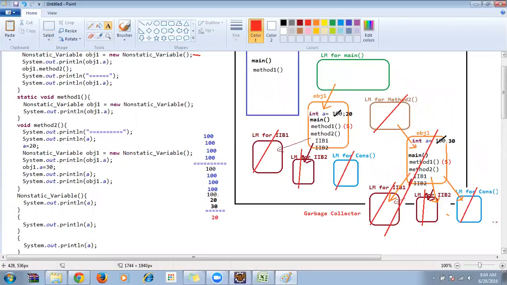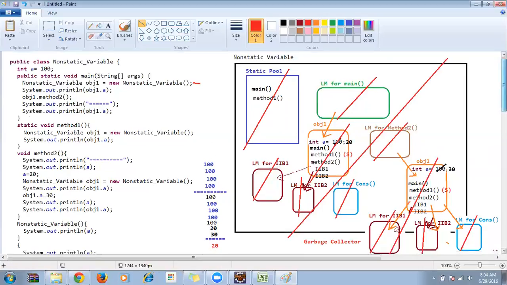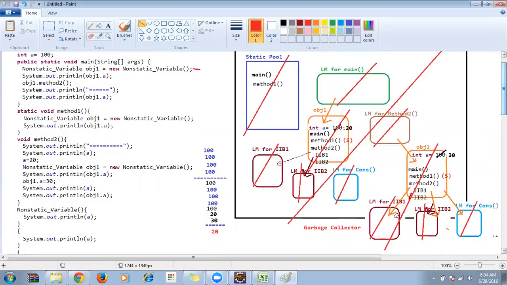Then after that, what happens next? My main memory has been executed. Now when the main memory is executed, the main memory and the sub-memories given under it will also be deleted. Now it comes out of the main function, and then out of the entire program. When it comes out of the entire program, the static pool and the entire memory, everything has been deleted for us. Clear guys? Clear for everyone? Does anyone have any doubts? How the static blocks, non-static blocks, and constructors are executed?